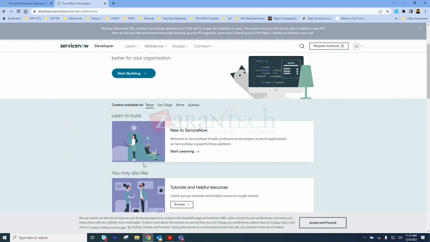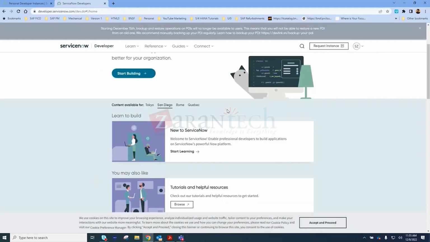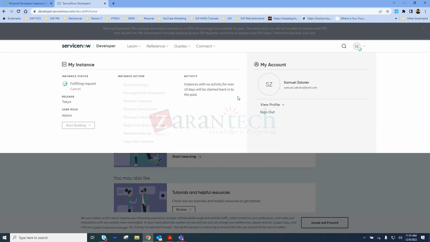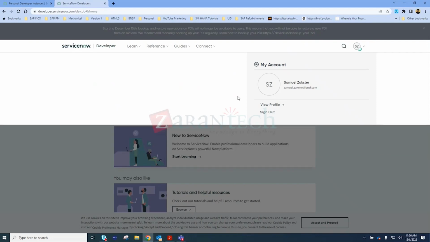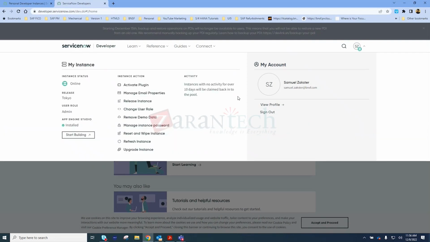There is content available for Tokyo, San Diego, and others. Now click on San Diego, then click on request an instance. Start building.